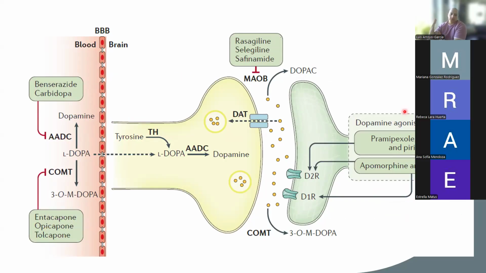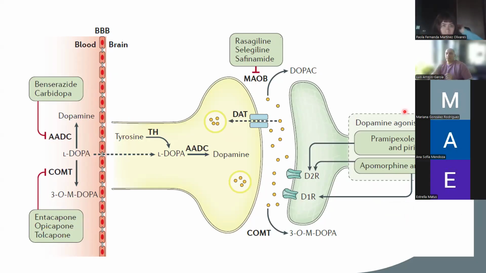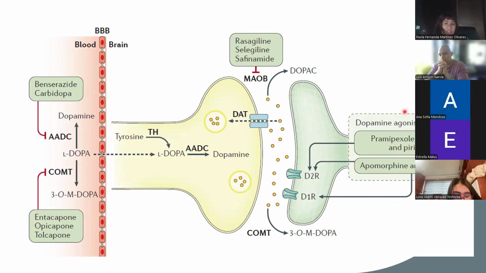Questions here? Yes, Paula. Fernando. Yeah, well, since dopaminergic neurons are dying, what will happen also with adrenaline and noradrenaline? Is it an option to give patients microdoses of agonists of adrenaline?